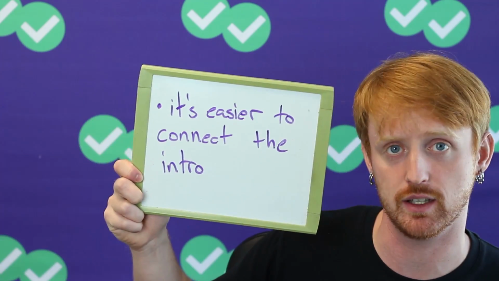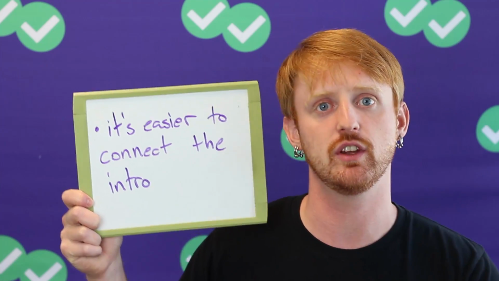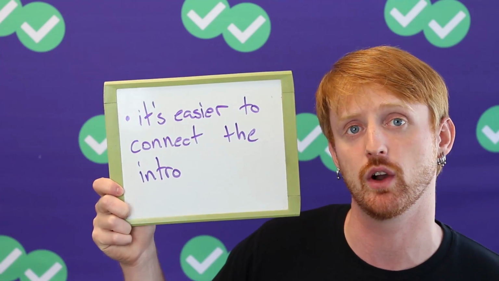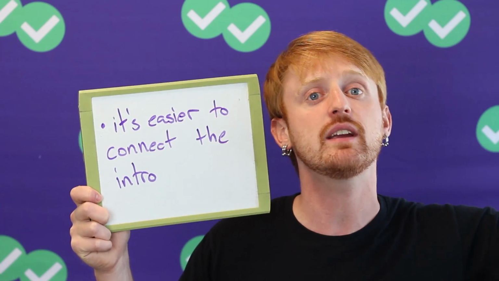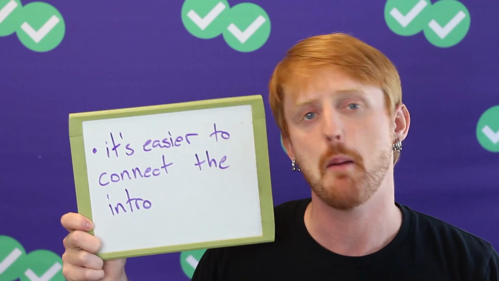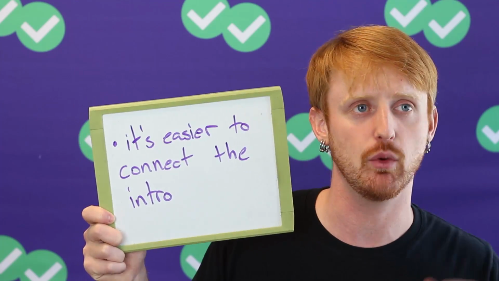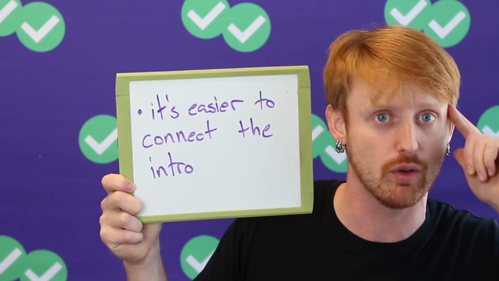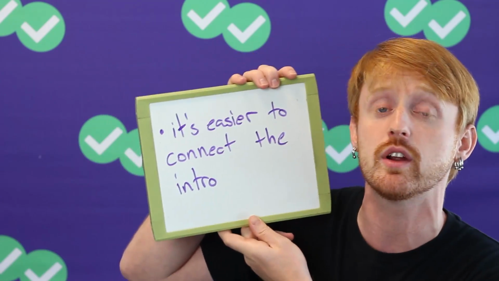It also helps because it's easier to connect things. If, for example, you have reason A and reason B in your body paragraphs, when you write your introduction later, you can connect to reason A and reason B based on what you wrote, not based on what you think you will write. So you can make those connections to your later paragraphs better and make a smoother introduction.